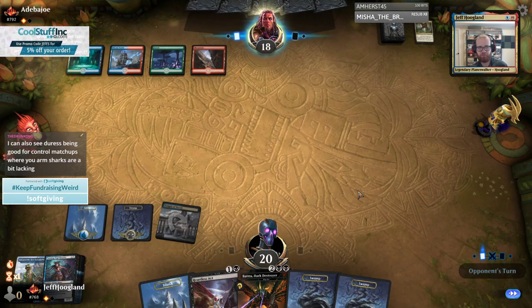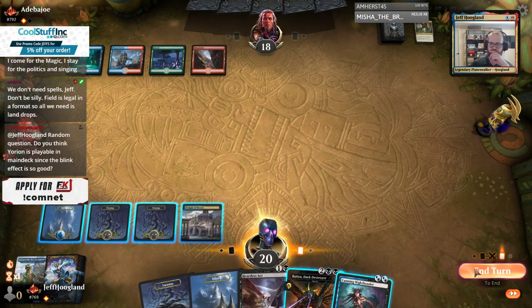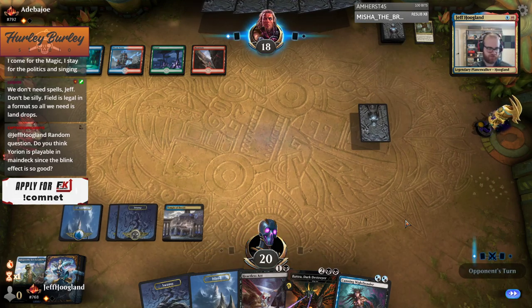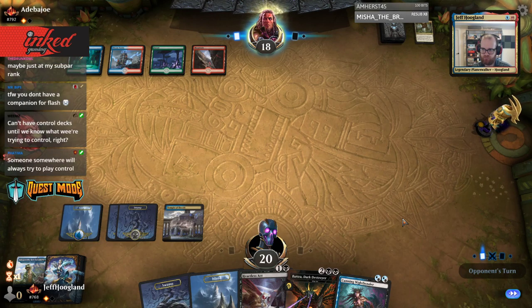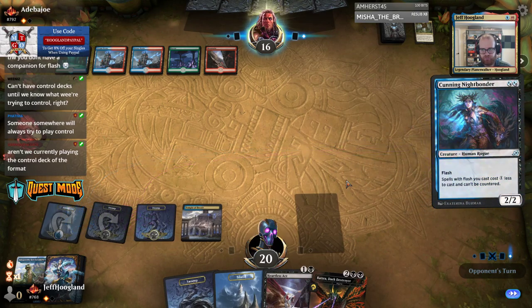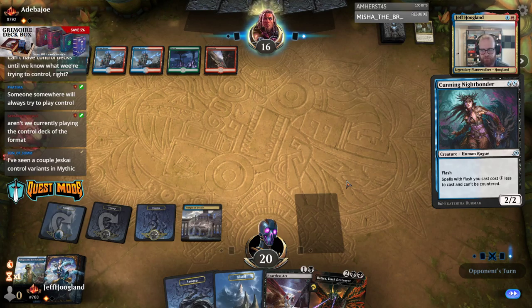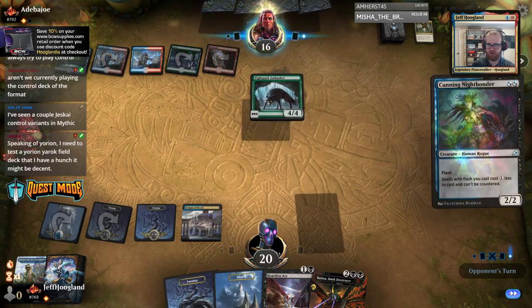Are there control decks in this format? I think Yorion is playable in a main deck because the blink effect is so good, in the enigmatic deck that we played Yorion in the main. I haven't seen a lot of people playing much control, and the ones that I have seen seem kind of mediocre. Although we did play Sultai on stream the other day that felt very reasonable, so maybe that's fine. The ones that I've seen have been few and far between, and they haven't seemed particularly competitive. I'm sure maybe some kind of control will pop up this season, but so far it hasn't.